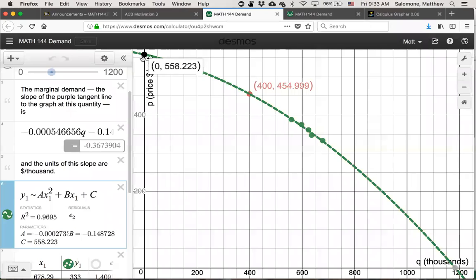Meanwhile, the horizontal intercept, the x-intercept if you like, tells us what's the result for when the price is equal to 0. And the price would be equal to 0 if I'm trying to give away as much of my product as possible. So here that's Q equals 1182, which is about 1.2 million units of my product. That's the most that I would be able to give away if I were to just give it away for free. So I can tell my production staff, we don't need to have capacity to produce any more than this much quantity, because even if we did produce more than that amount, we wouldn't be able to get rid of all of it.